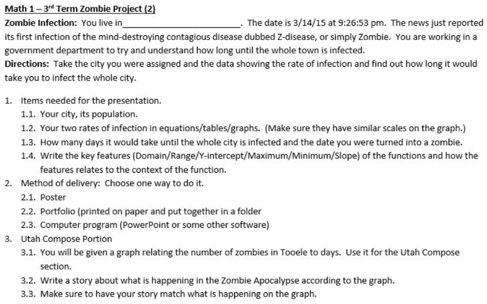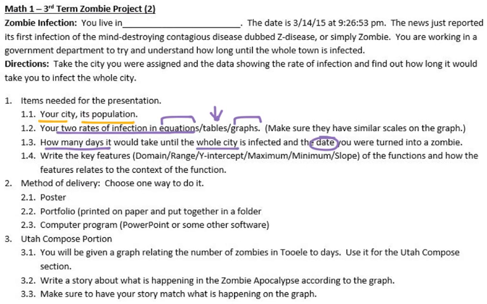So there's a few different things to talk about first. Okay, first you need to know your city and its population. Now that can just take a simple Google search to find it. You want to get the most up-to-date one. Okay, so you need your city and its population. You also need your 2 rates of infection as an equation and a graph, and the table was given to you, but you'll need to continue it. Okay, and I'll show you those examples. You need to have how many days it would take the whole city to be infected, and if you can, figure out that date.